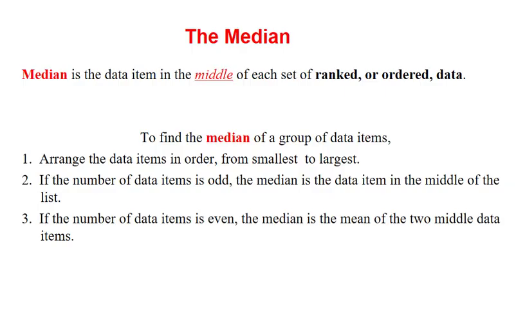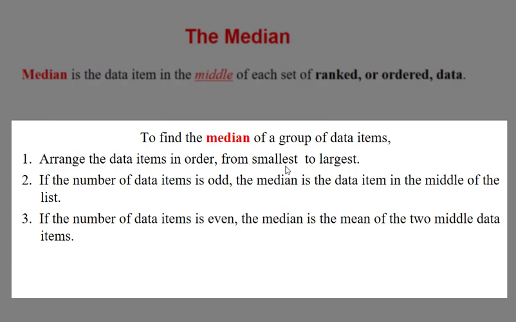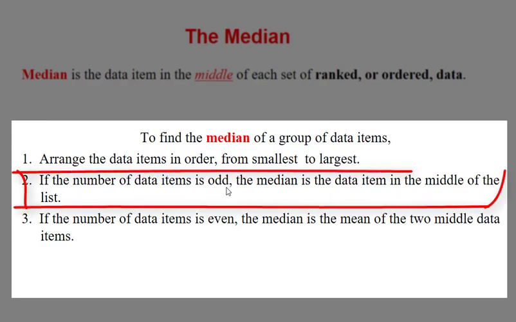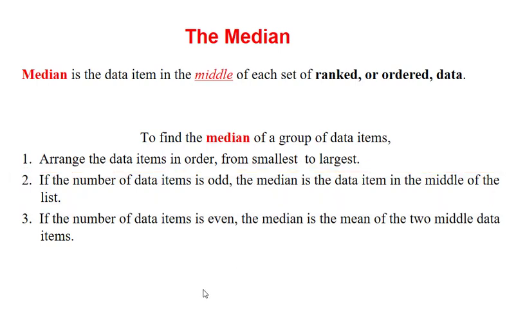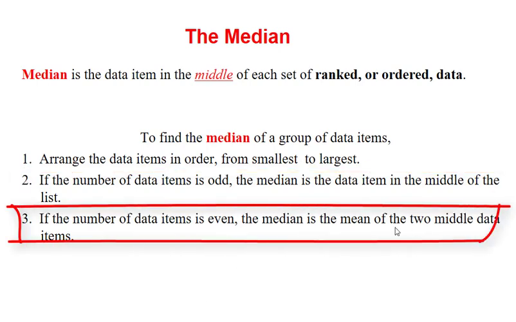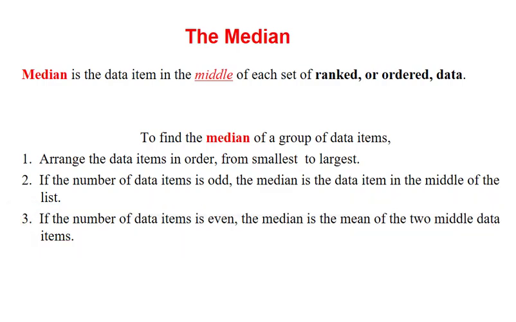Okay, we'll come back to this frequency distribution and how to use it on our calculator in just a bit. Let's quickly talk about the median, or the middle. How do you find the median? You put all of your data items in order from the smallest to the largest. If there's an odd number, the median is the number in the middle. If there's an even number, you have to take the average or the mean of the 2 middle data items.